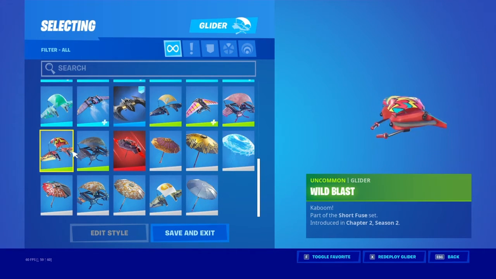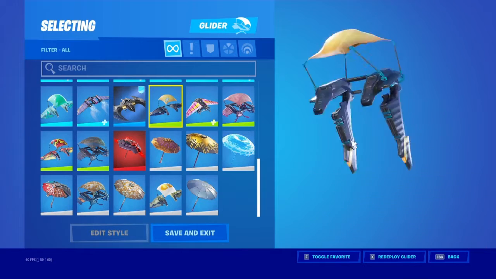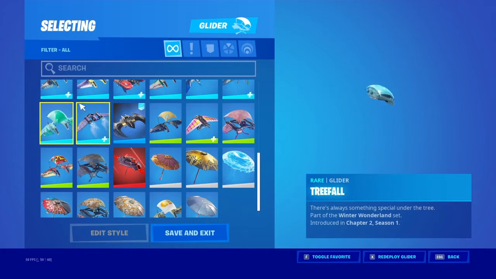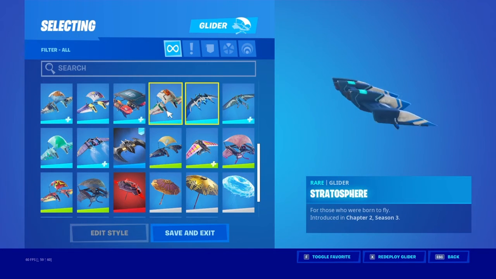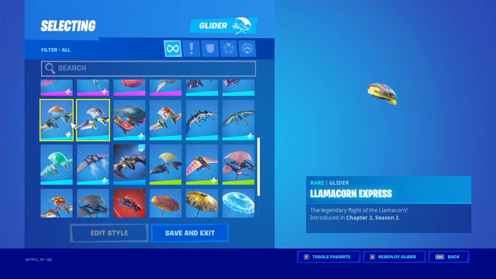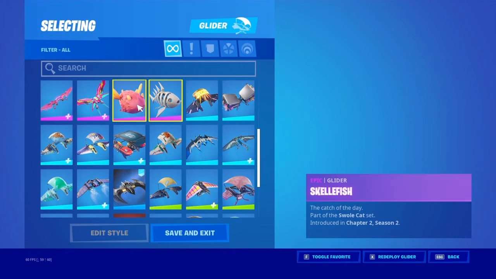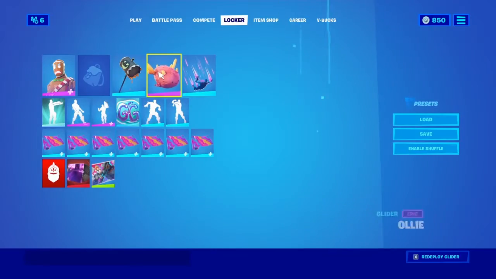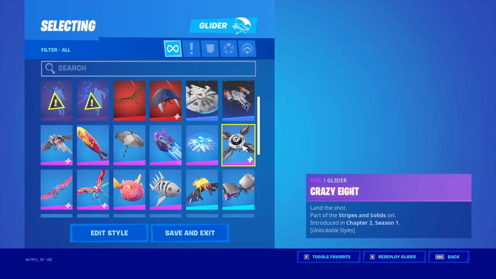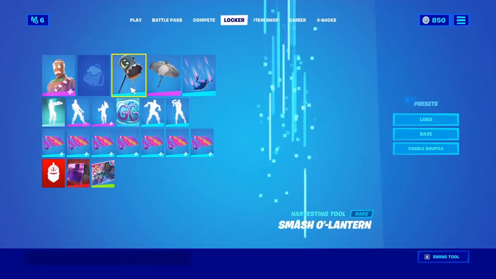Wild Blast. I have the Wild Blast, Rose Glider, Base Jumper, Banana Bomber, Batwing, Water Wings, Tree Fall, Top Sail, Stratosphere, Star Strider, Sky Trawler, Popcorn Express, Fishy Flyer, I may need to use this one, Big Haul, 2020, Scalefish. Where did I put this one? Got Ollie, Metal Mark, Hunter Skyblade, Crazy 8, Convergence, Comma Crasher, Varela, oops, I keep on putting them.